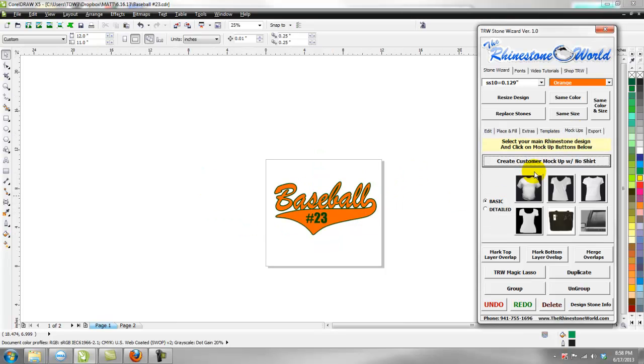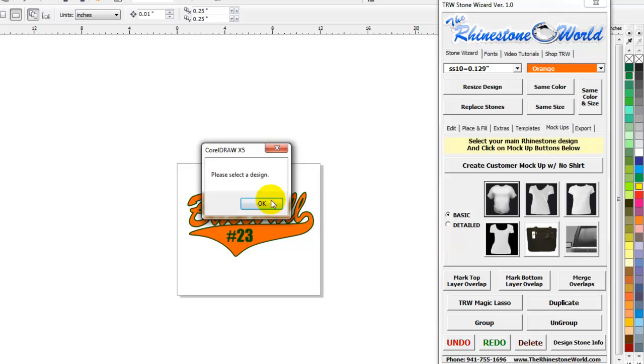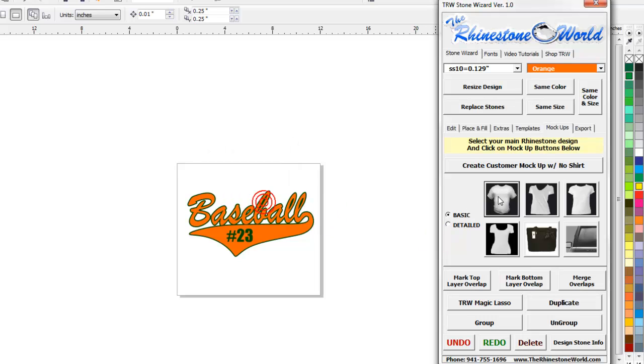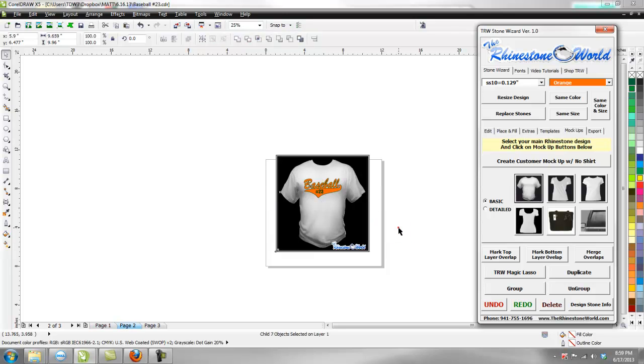So we're going to go to mockups. We're just going to do a basic mockup on the men's shirt. I'm going to go ahead and click that one time. Please select the design. Okay, I clicked on it when I didn't have anything selected. It needs to know what it wants to put on that shirt. I'm going to highlight the design, click on that, and there you go.